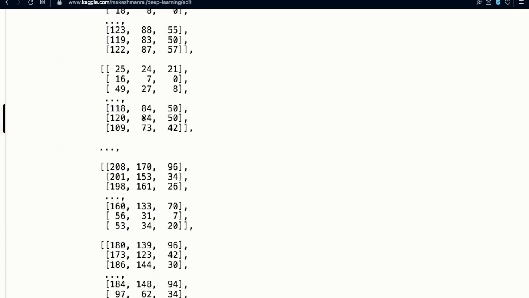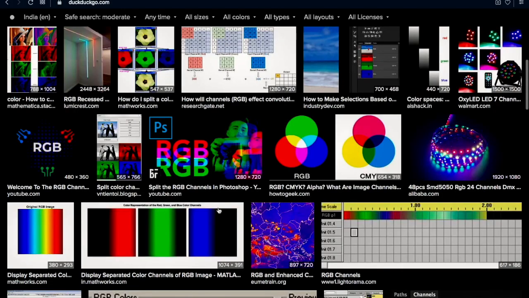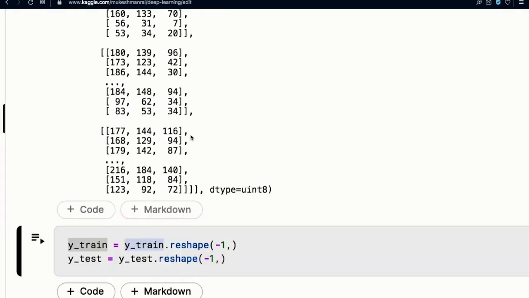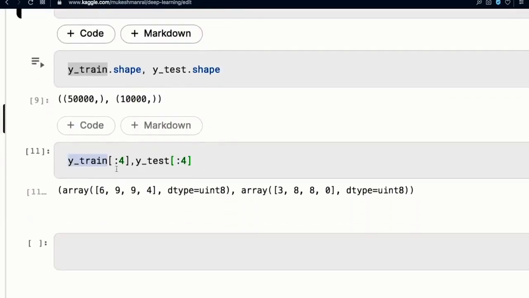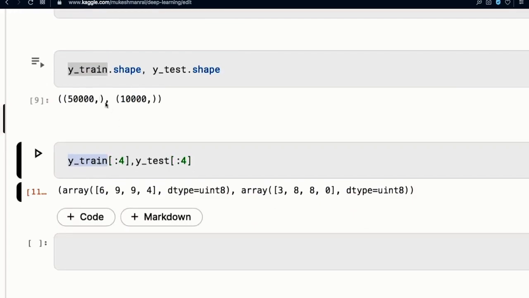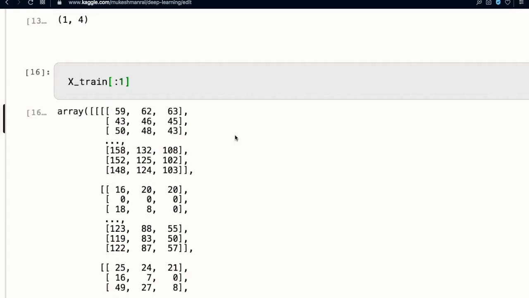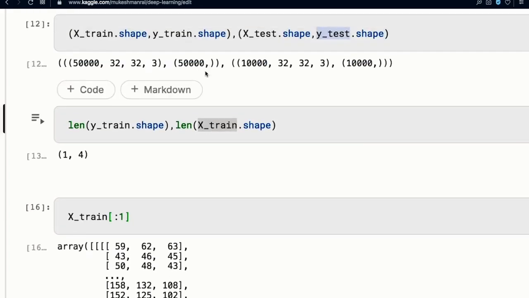That's the matrix of the first image, which I was showing, how the image is divided into a matrix so that the computer will understand it. And we have converted X train and X test, then y train and y test, we have converted them.